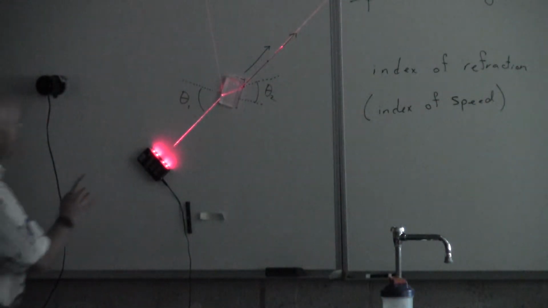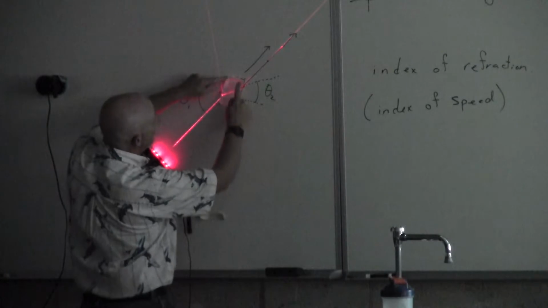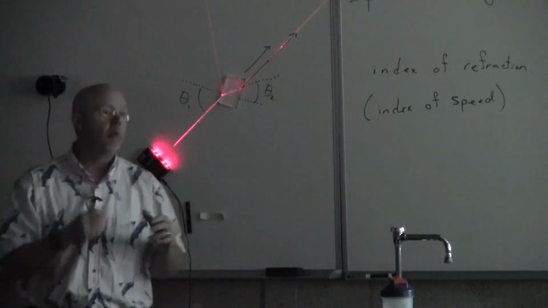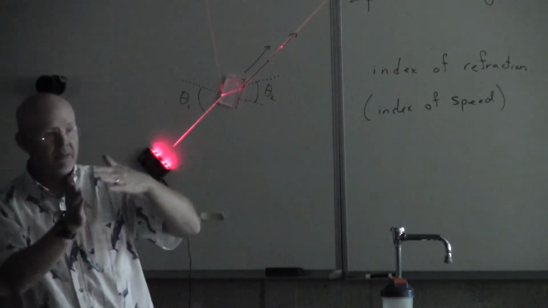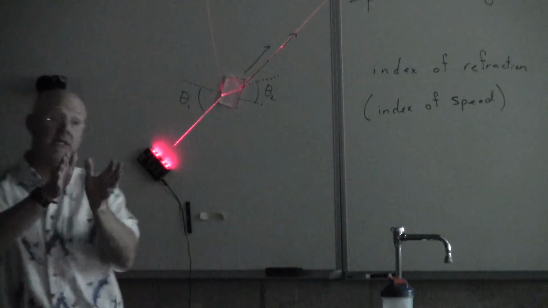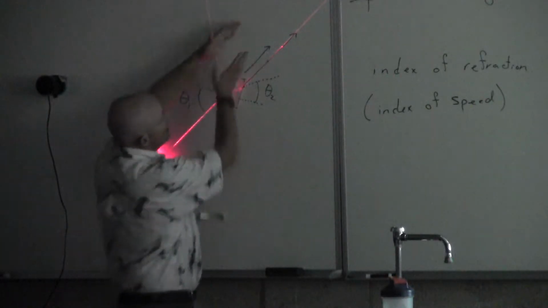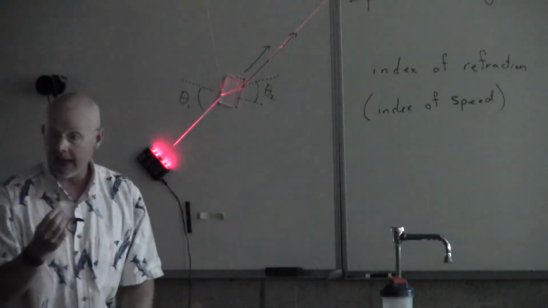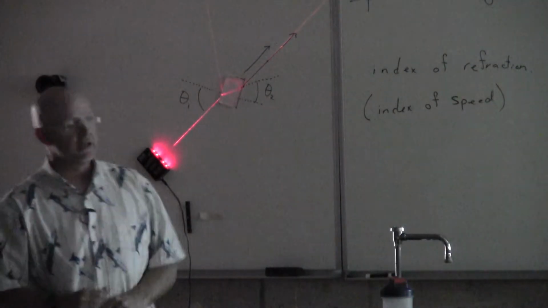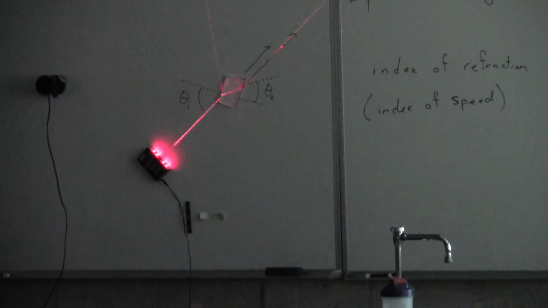But when you see it in this case, you will see that they are parallel. The reason they are parallel is because the edges of my glass block are parallel. And you actually have a homework problem to show that if those two sides are parallel, there'll be a bending to the light coming in, and a bending to the light going out. The overall effect on that beam of light is that it will have a lateral shift, and you're asked in the homework to calculate that lateral shift. In the lab, you are asked to measure the lateral shift, but it is parallel. And like I said, in the homework you're asked to prove it. If we have time, maybe we'll actually prove it ourselves here.